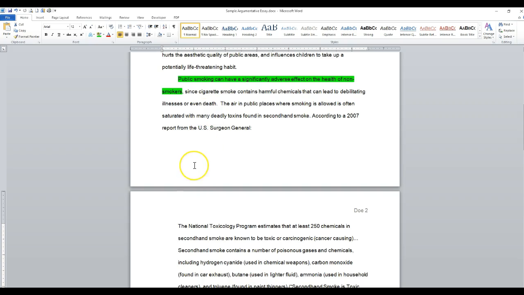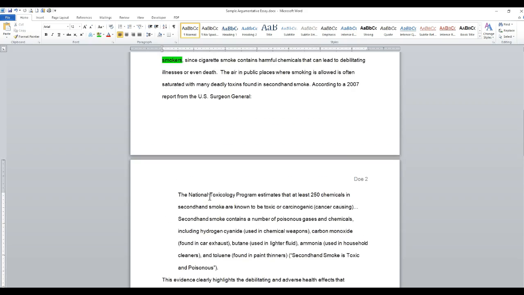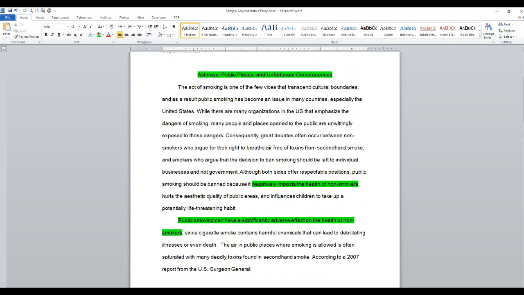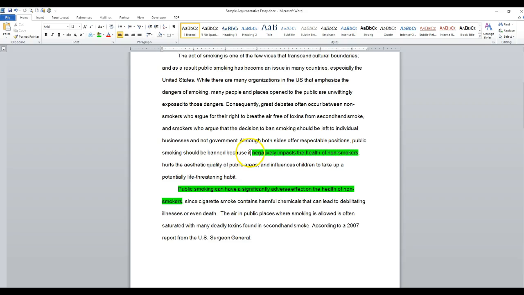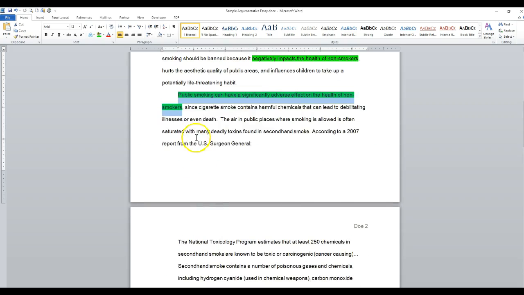If you have any questions or need any more clarification, feel free to let me know. To summarize what I've mentioned, you want to make sure that you have a thesis statement that lists a position and has the main points, 1, 2, 3, and then make sure that your points are listed in the very first sentence. The first point mentioned in the thesis statement should be the very first point discussed in the body paragraph. And all the information, the evidence and so forth, goes in to try to prove that point.